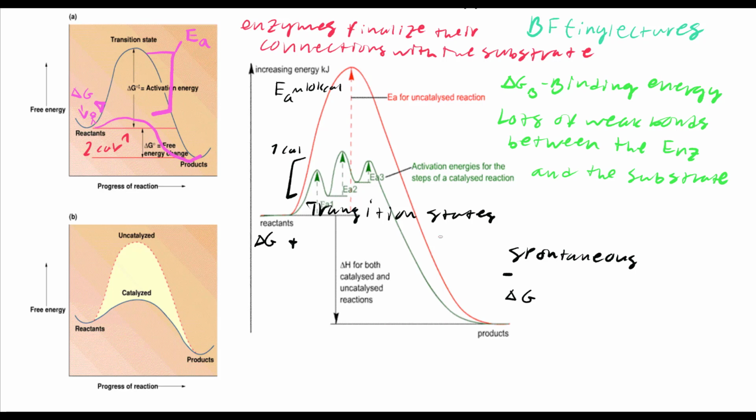But how does the enzyme even lower the activation energy? You're just telling me what it does, but how does it do that? Well, the enzyme grabs the substrate in a chokehold or something, right? Very scary. And it holds it in a position where it will be more efficient to react with its surroundings, okay? So again, the enzyme holds the substrate in a position that allows the substrate to react more efficiently with its surroundings. Okay? Seems pretty simple.